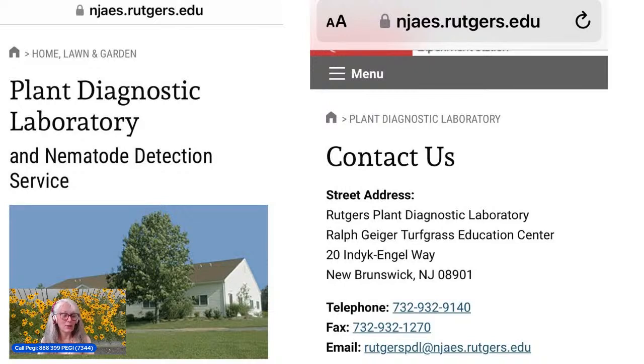was a very dear friend of mine, and he was a turf grass specialist, and I did not know they named the street after him. And Dr. Engel was another turf grass specialist. I was not as close to him, but Dr. Ecke was a dear friend. So I got a kick out of it. Just looking this up put a smile on my face.